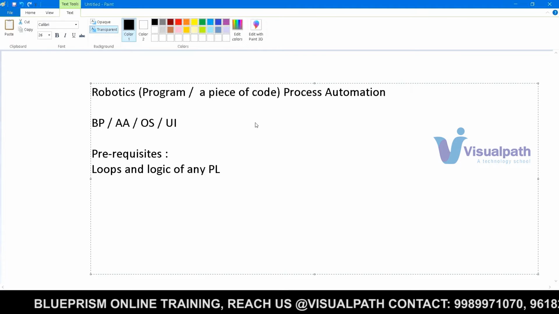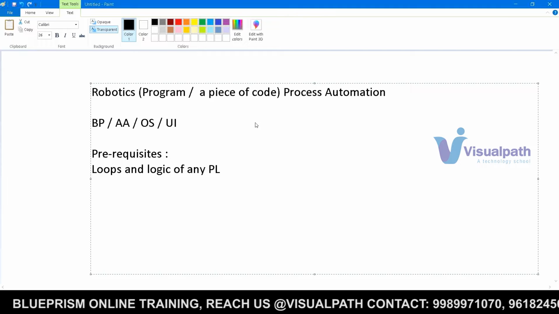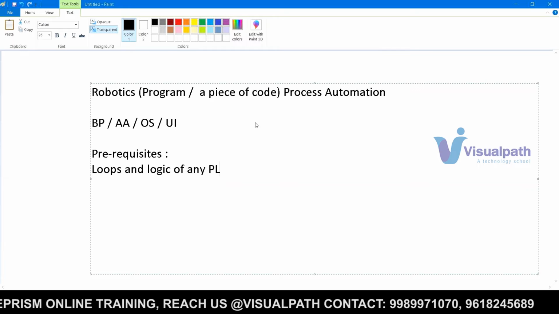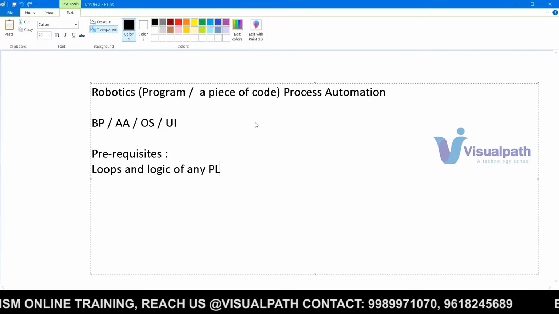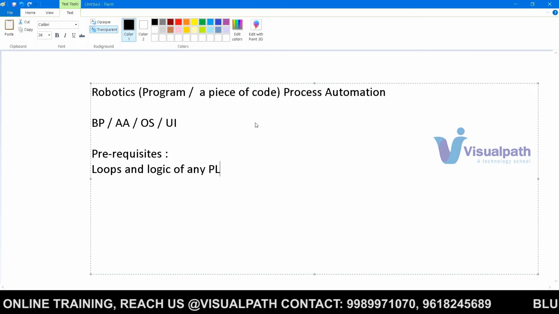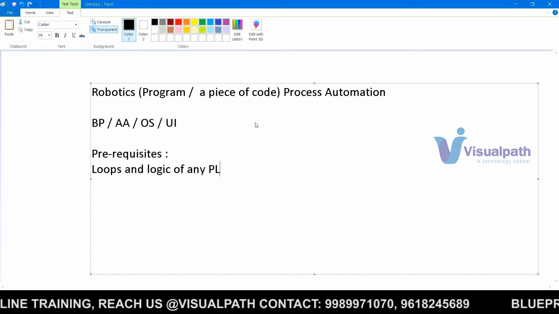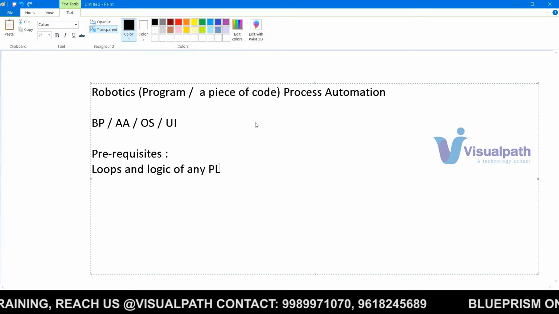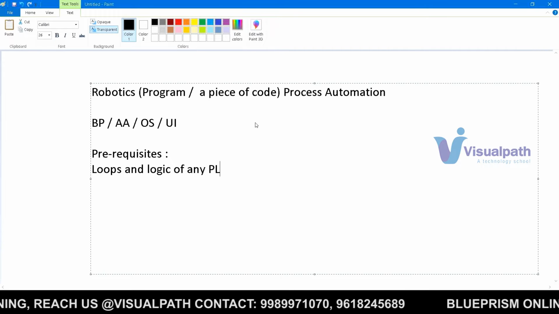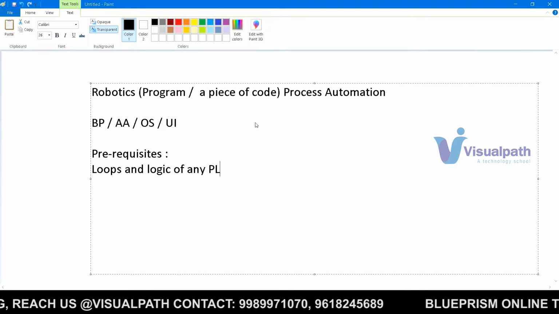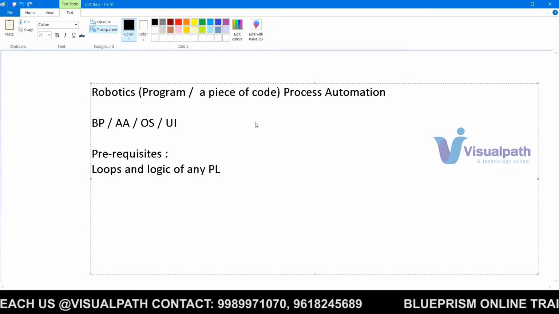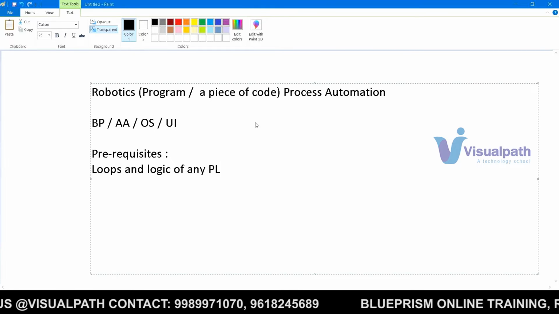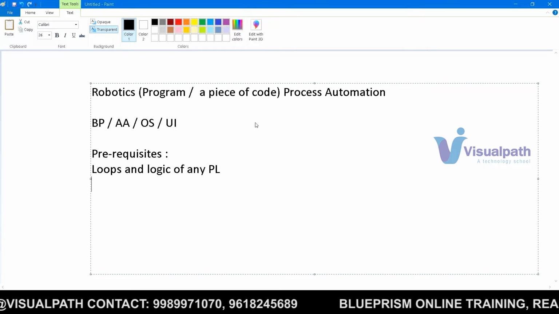What do I mean by loops and logic? It means you should be aware of what an if else condition is. You should be aware of what a for loop is. It's not about syntax; you should understand what it does functionally. Syntactically, it differs a lot from language to language. But no matter what you take, .NET, Python, C Sharp, Java, anything, an if else condition behaves in the same way. Your for loop behaves in the same way. It's not like an if else condition behaves differently here or there, right?